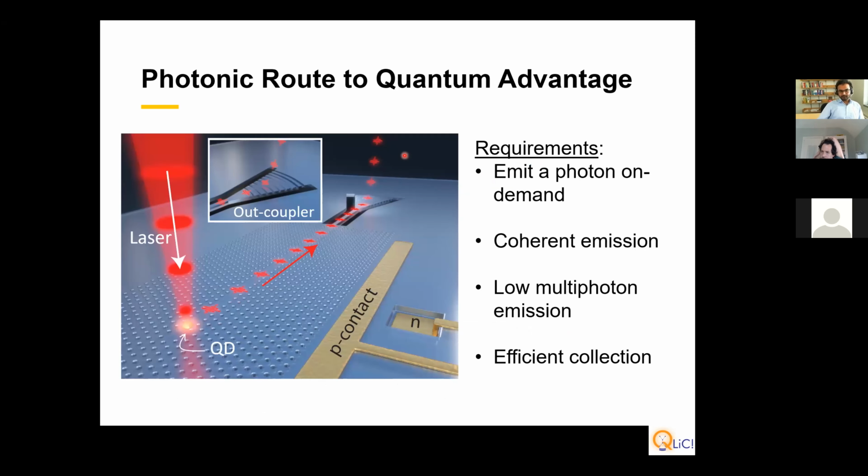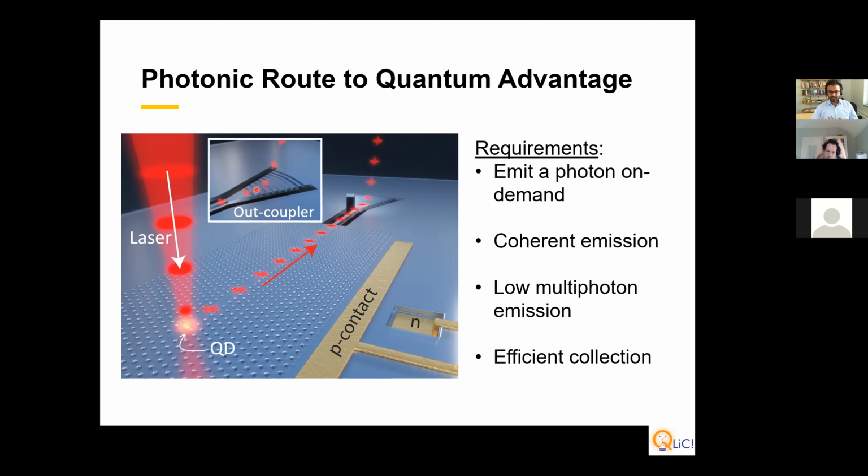My choice of route was using single quantum dots, which are coupled to these photonic structures. There's a laser which comes in, excites them, and then they emit photons. As you can see, this emits photons on a string. Each one is emitted when one laser pulse hits the quantum dot, and then the next laser pulse comes and hits, and it emits another photon. All of this can be extracted off the chip using these grating couplers.